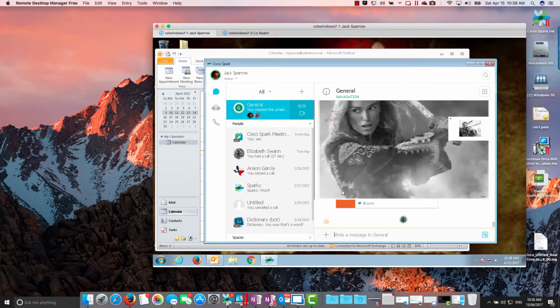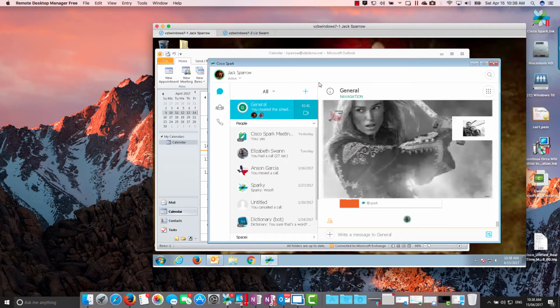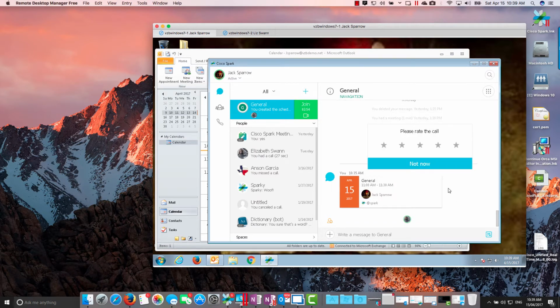I can also drop from this call. If for some reason Jack wanted to take this on his cell phone, he could go on his cell phone. In the Spark space we'll also have the join button. So if I drop from this right here, it'll look exactly like that. I can drop from here and join on my mobile phone in my Spark app, whether it be an iOS or Android or iPad for that matter, or I could stay connected here.